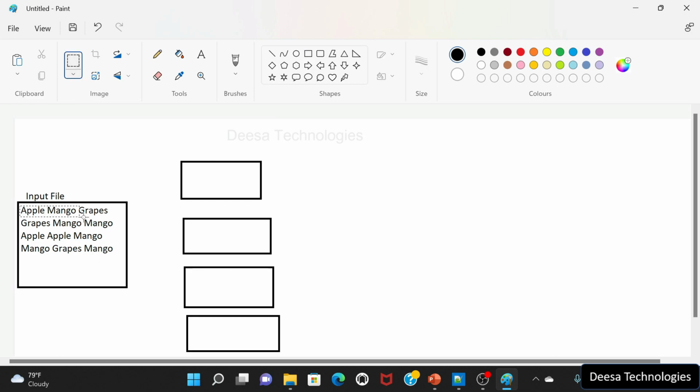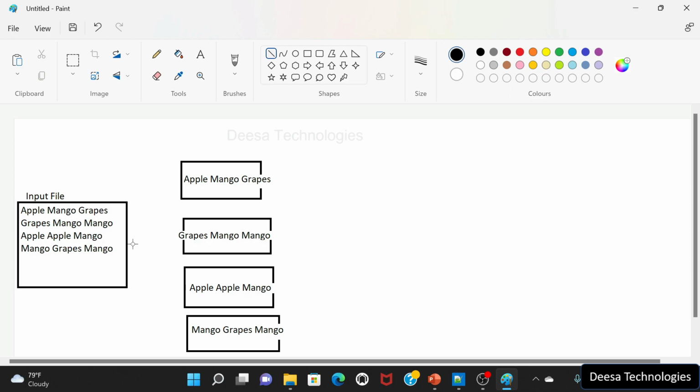Some part of this data goes and sits here, this data goes and sits in the second node, similarly the third record is available here, and this data is available in your fourth node. So data is distributed across the four nodes. This is something that we know from HDFS, the Hadoop Distributed File System. The data is distributed across multiple nodes.